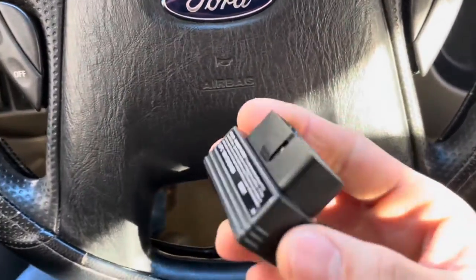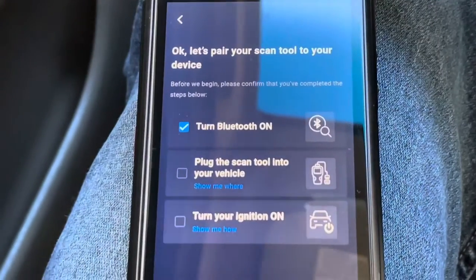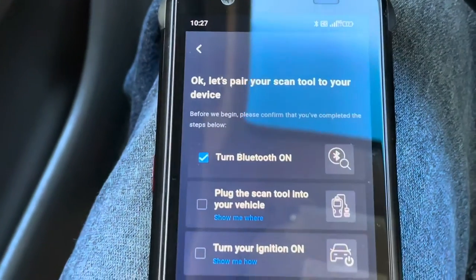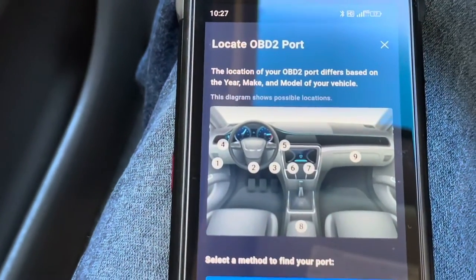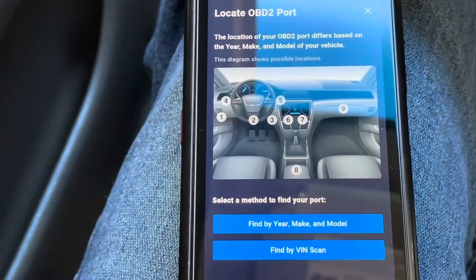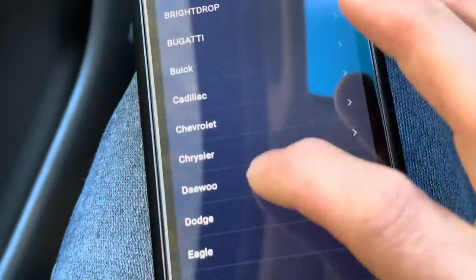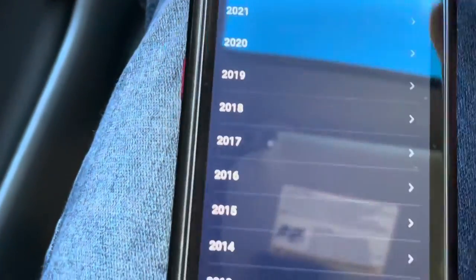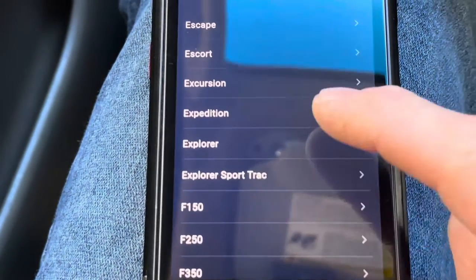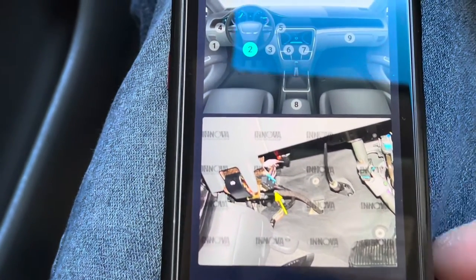Here it is — it's tiny, not much to it. So we're going to plug it into the OBD2 port and see what happens. We plug the Bluetooth scanner in and open the app. It'll go through a few steps to show you how to hook it up — turn on the Bluetooth on your phone or device, and it will basically show you where your OBD2 port is. Let's do it by year, make, and model. We are a Ford, it's a 2001, and it's located right by the driver's side left foot, the kick panel there.